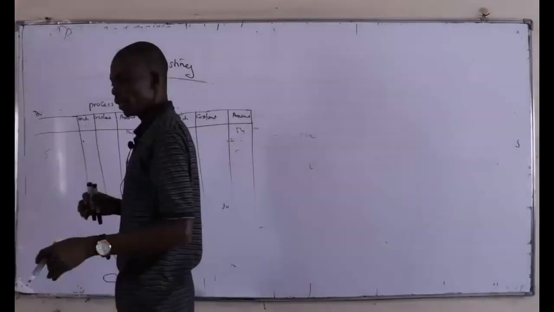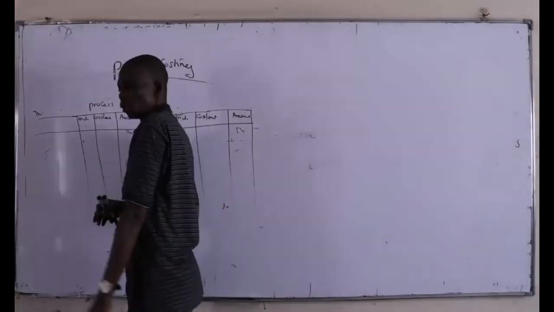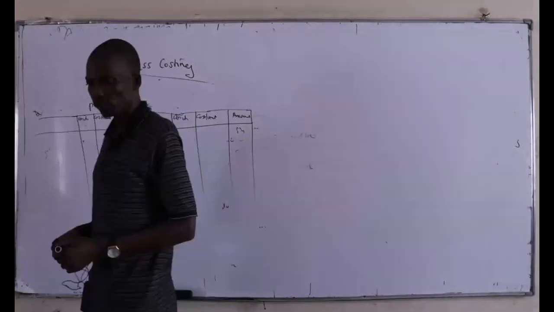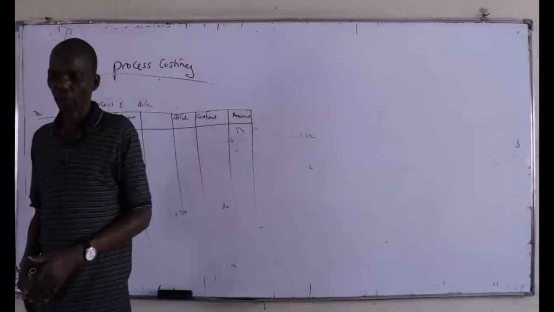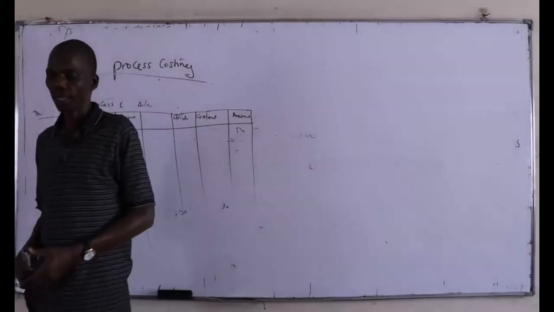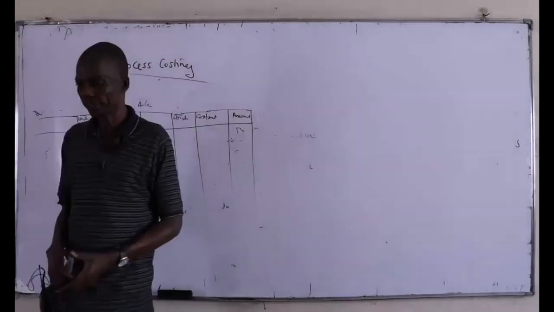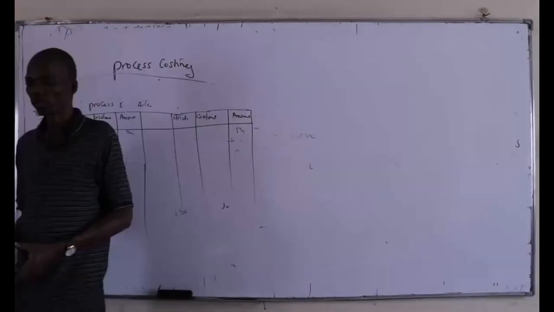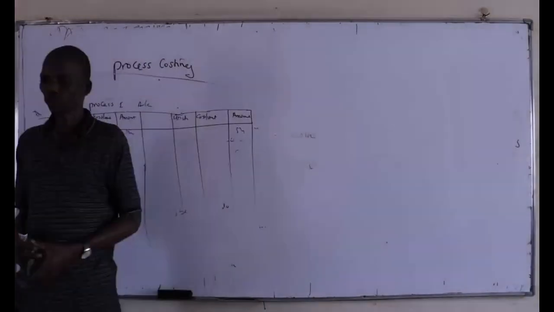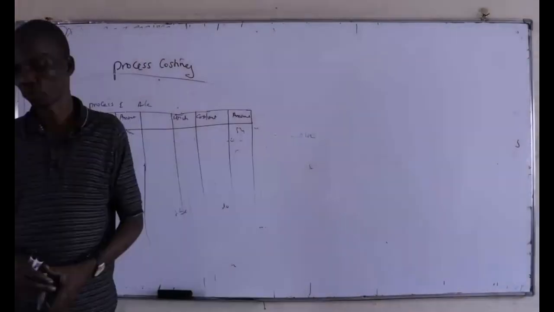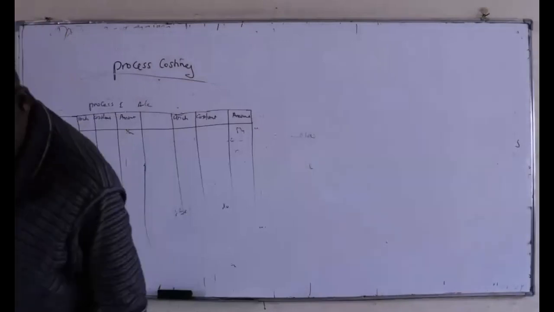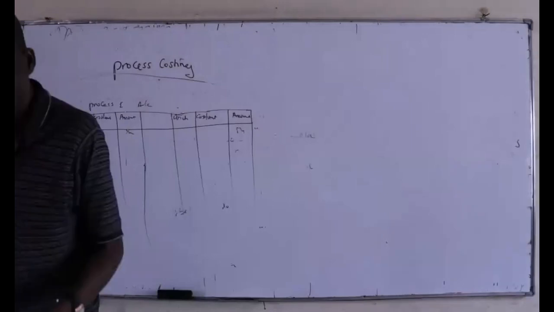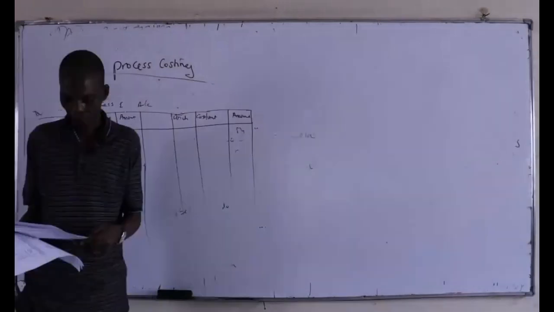Now, for purpose of understanding, we wish to look at around 2 past paper questions. And at the end of the day, I think we shall be knowledgeable in terms of being able to tackle any question pertaining to process costing that we may come across. So we want to share a question, and there are 2 questions there that we wish to share.